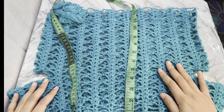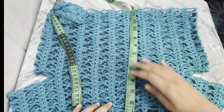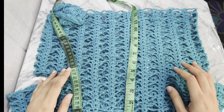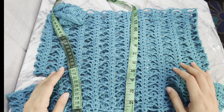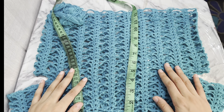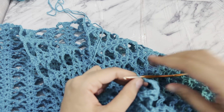I have completed a total of 34 rows, as 30 rows did not meet the desired length of 13 inches. To achieve the desired length, I added 4 more rows, bringing the total to 34. This length provides the coverage I need, but feel free to add more rows if you prefer a longer top that covers your stomach. The choice is yours. But for my project, 13 inches is the perfect fit. Now I am going to start my 35th row.